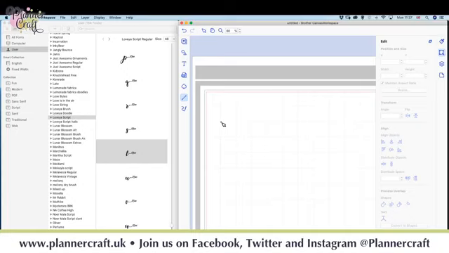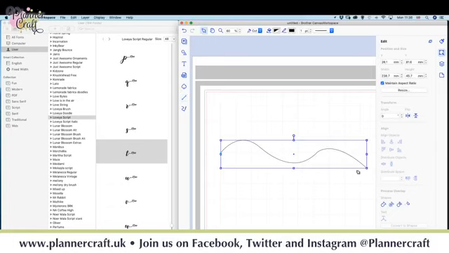So if you want to do a nice wavy line, the easiest way is you click, and then you can move it to a bit further across, and we can click and drag, and then we can hook it back round and change it if we want to. If we want to bring it back down, like so. So there we have our wavy line, and then we can do our text.